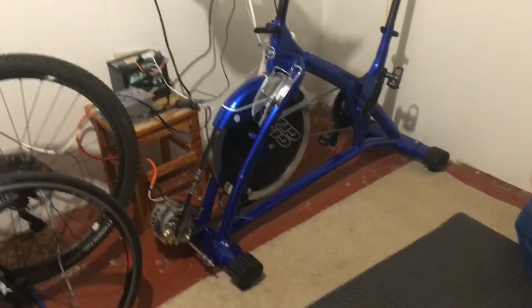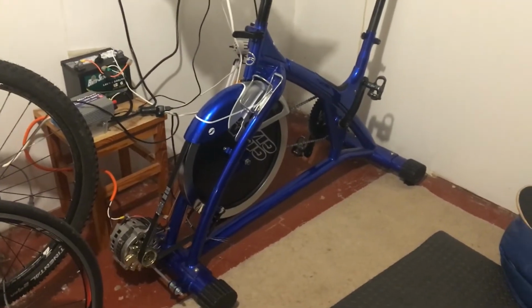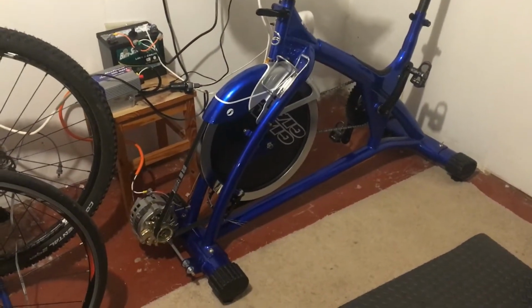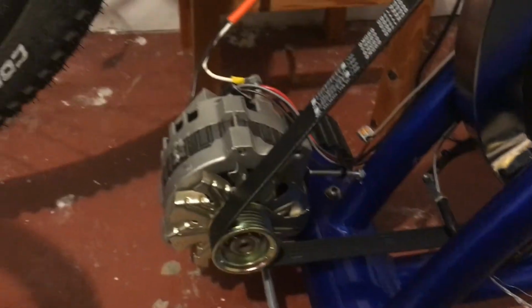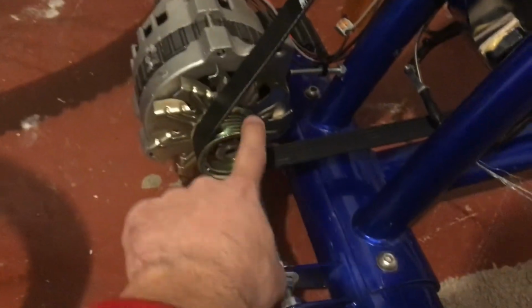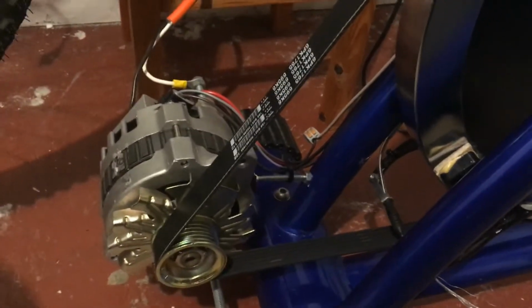So I want to start out with, first of all, why it was so much more common to see people turning normal bicycles into generators than spin bikes. And the reason for that is how fast you can get the pulley on the generator or on the alternator to spin. You want that to spin as fast as possible, which means for every X number of turns you turn the crank on the bicycle, you want this to turn as fast as possible. So if you have a larger diameter driving wheel, you will turn that faster for any given number of cranks.